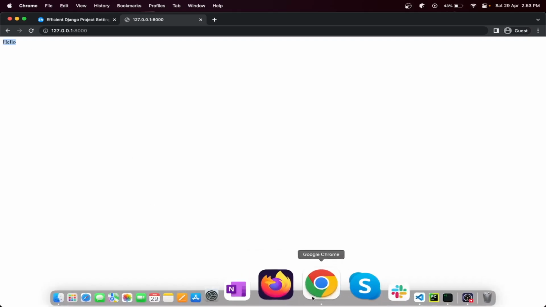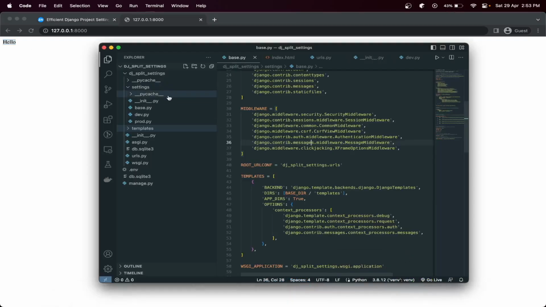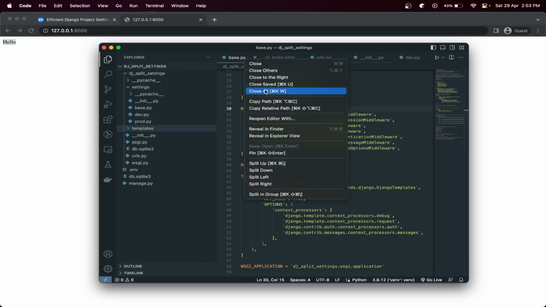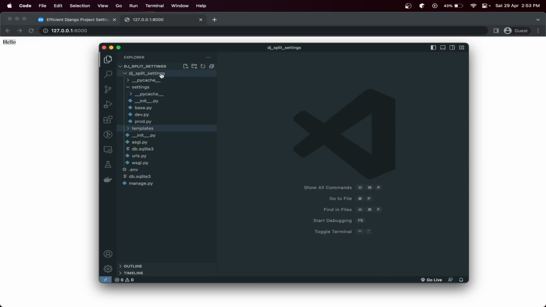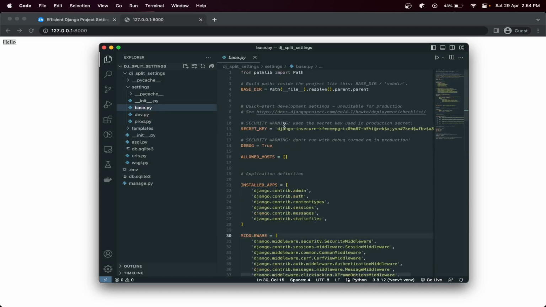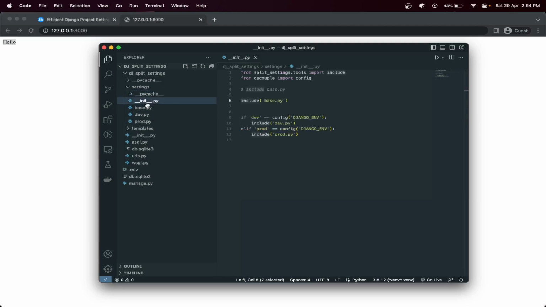So in that way we can split our settings files into multiple environments like dev and prod, right? Using the Django split settings module has multiple advantages. Like we already included this base.py file right here. So we can use any variable of the base.py file in the dev or prod file.